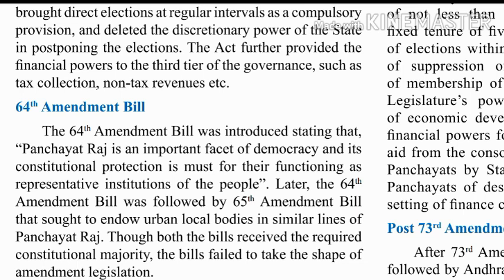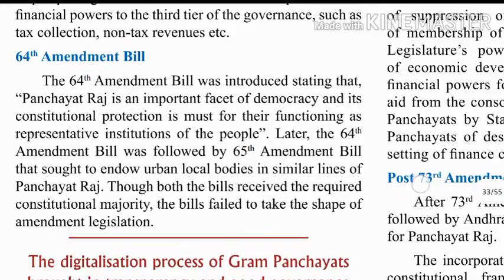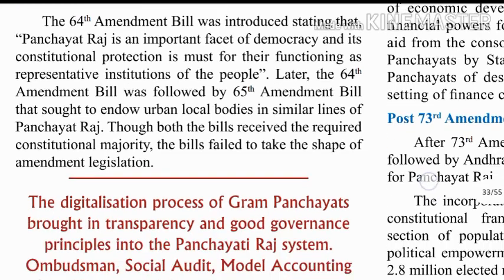a must for their functioning as representative institutions of the people. Later, the 64th Amendment Bill was followed by the 65th Amendment Bill that sought to endow urban local bodies along similar lines to Panchayati Raj. Though both the bills received the required constitutional majority, the bills failed to take the shape of amendment legislation.